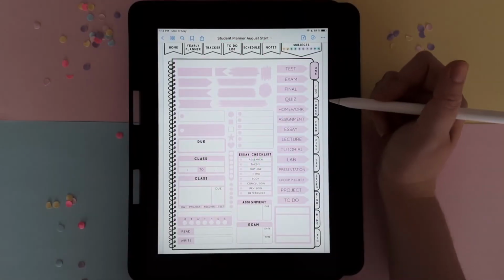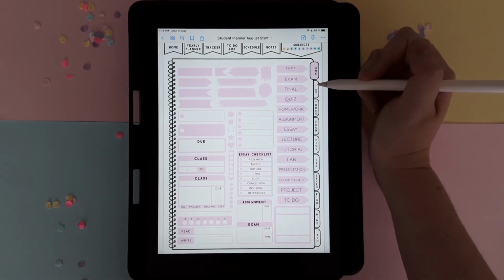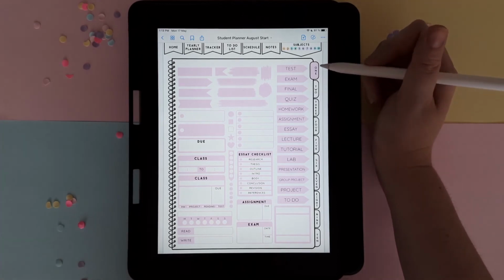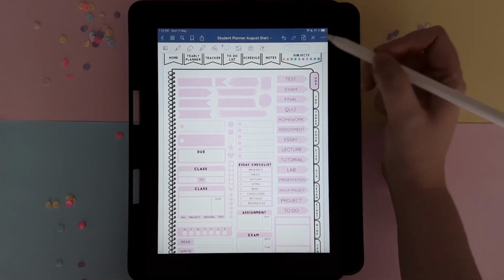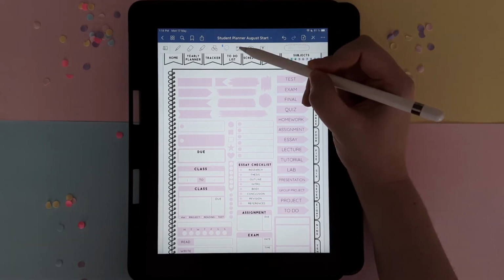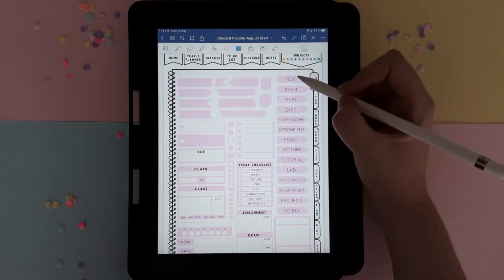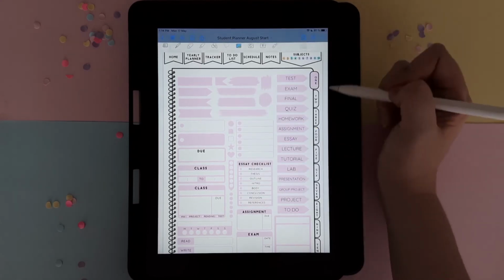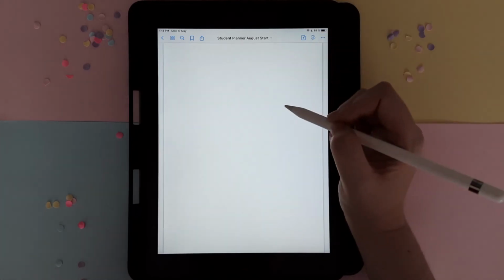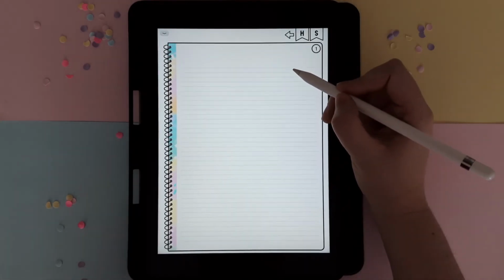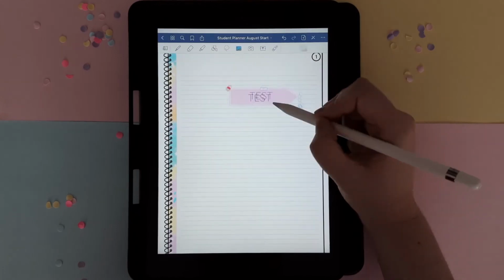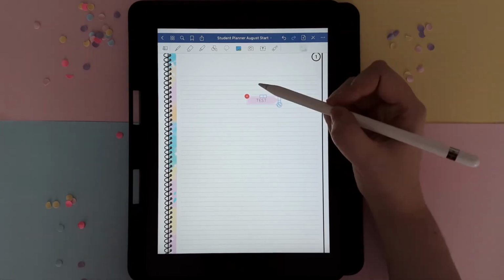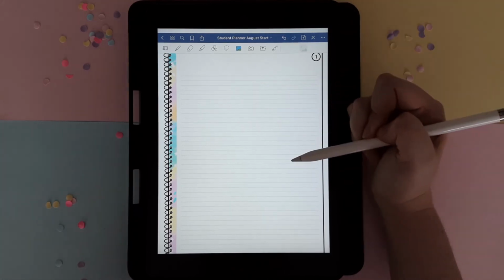Okay, so let's take a look at how to use stickers. This is GoodNotes, where the stickers are already pre-cropped and pre-inserted for you. So you need to tap this little button here. Now there's two ways you can use them. One, you can hit this little picture and you can tap again, share, copy, and then let's go notes, and then tap paste, and you can resize the sticker around. So that's one way you can do it. If you want to get rid of the sticker, you can just hit X.